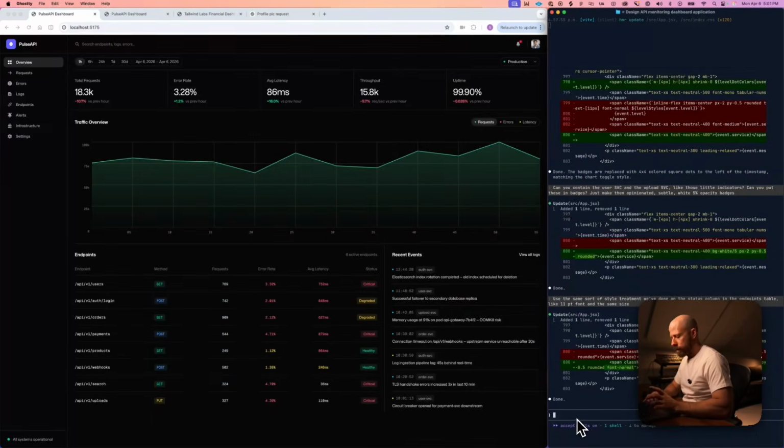And update the logo in the top left corner in the nav bar. Make it more of a drop-down picker to pick different projects that you might be managing. And update the logo with this. And I'm going to paste that.